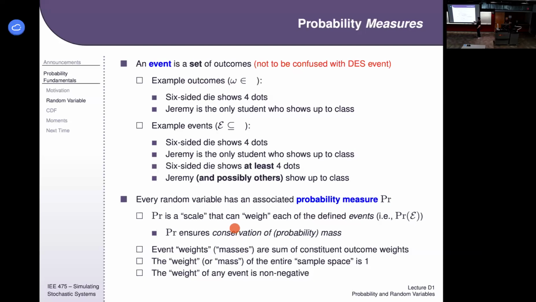And it ensures conservation of mass. It may seem weird, but if you just arbitrarily define probability measures without a couple of other mathematical assumptions, then there are pathological ways for you to define a probability measure or a set of outcomes, or the measure space. You can say, well, I'm going to map outcomes to this weird special set that isn't all the reals, it's something else. There are different ways you can make these choices that make it so you don't have conservation of probability anymore.